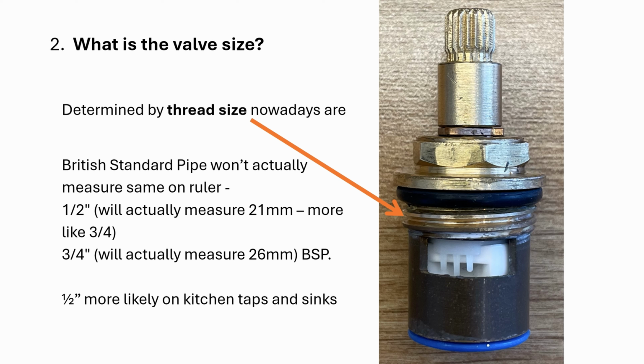Unfortunately, this is where it gets confusing because British Standard Pipe won't actually measure the same on a ruler, which is what we'll be using. So the ½ inch or 3/4 inch is typical, but the ½ inch on a ruler will measure around about 21 mil, whereas the 3/4 inch will measure 26 mil. I know, it's confusing. ½ inch is more likely on this kitchen tap, so I'll show you me measuring it now.